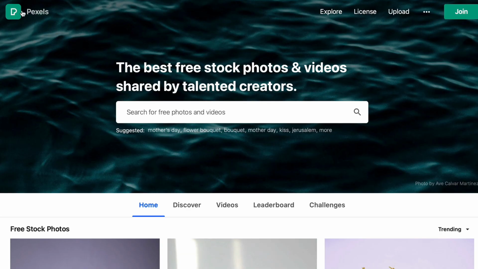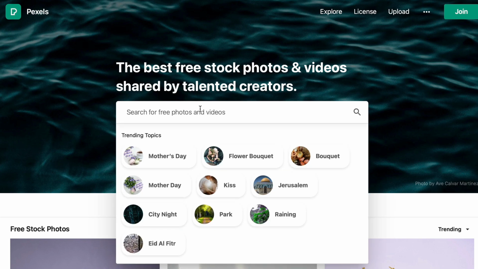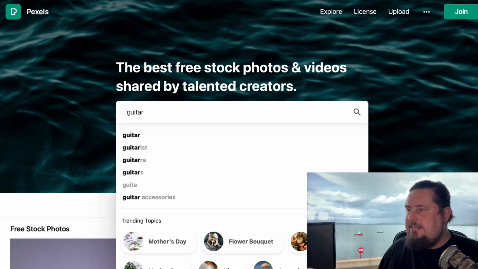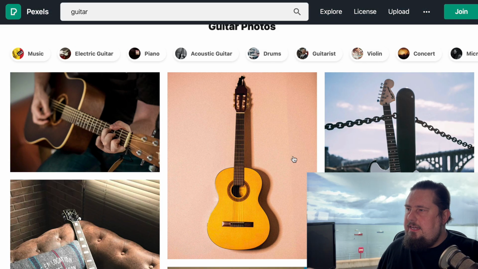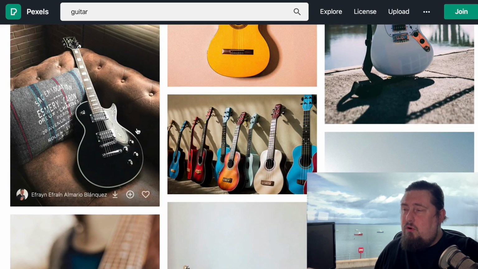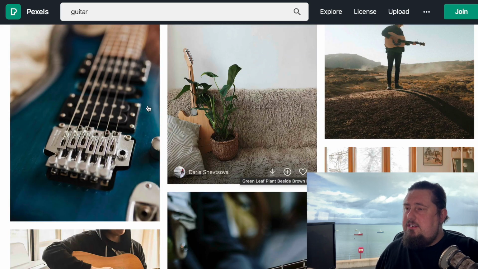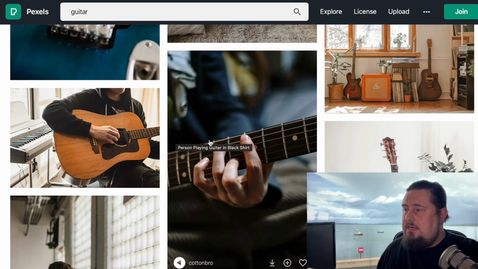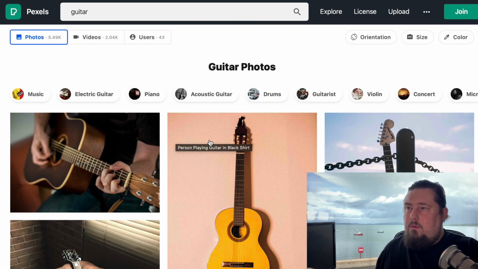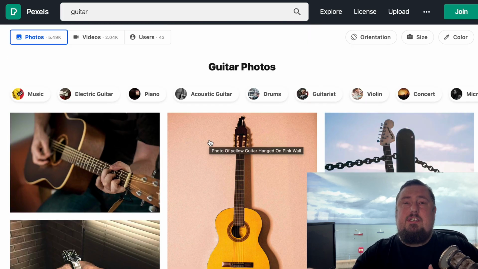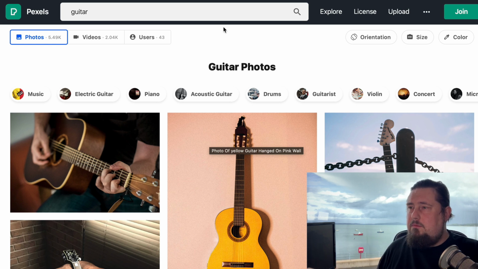We also need to add images. So for this, I'm going to use a website called pexels.com. So let's type in a seed keyword. We're going to get lots of images that we can use. These are royalty-free images. We can just take them, put them into the websites. So we need strong images to increase that shareability on social media.